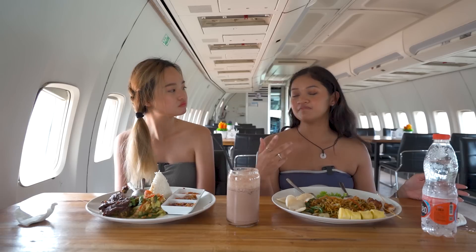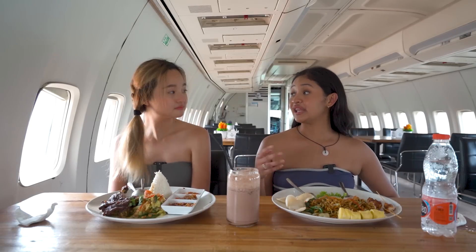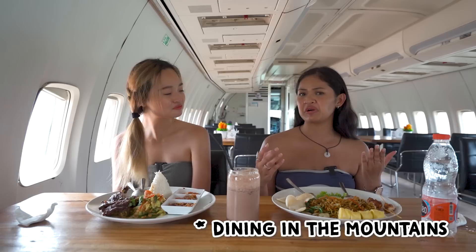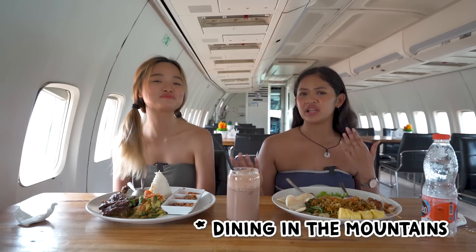If you want to come just for the photo spot, you come one time — sure. But would I come again? Probably not. They actually have another dining area below because the area is so windy. I would rather sit downstairs, but then the aeroplane is not a key feature anymore. So with that, let's see if dining in the cave will have a better environment and maybe lift our spirits a little bit.